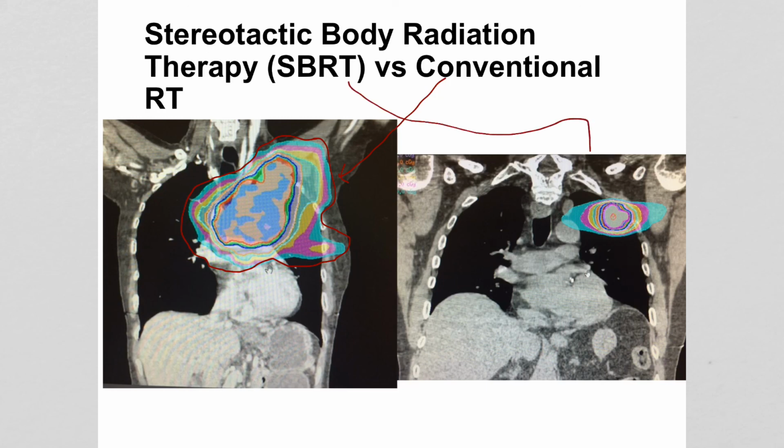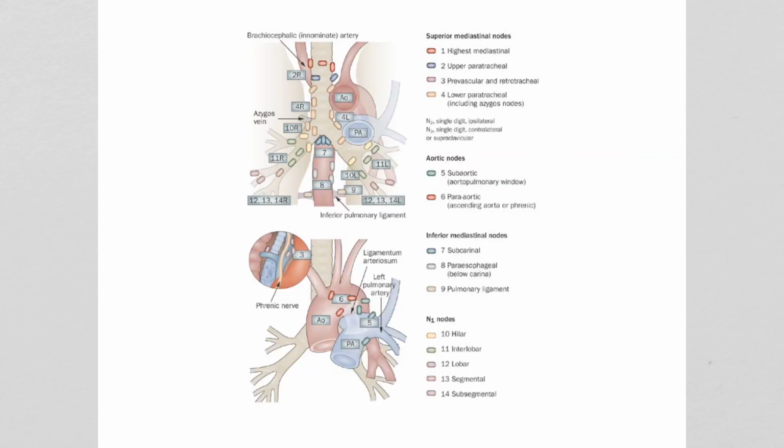Stereotactic treatment, by contrast, is a bit more user-friendly, but it treats a much smaller area. So really it's more treating specific tumors, and we can sometimes treat early-stage lung cancers or even low-volume metastatic disease to the chest. These sorts of techniques tend to be pretty well tolerated, but this just gives you a flavor for what visually some of those differences look like.